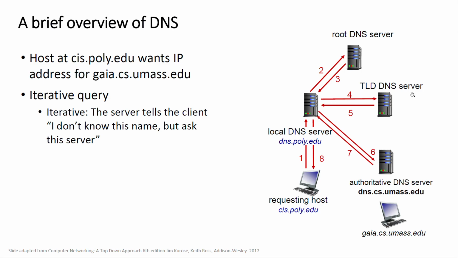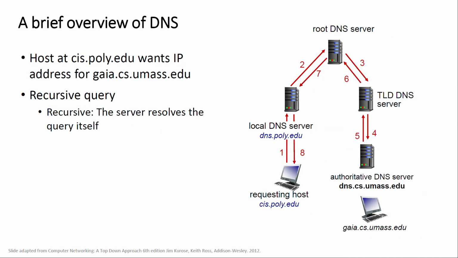Your local DNS server asks, and if they don't have it again, they say I don't know it, but you can check this DNS server. So you ask again, and now since this is the authoritative DNS server for this domain name, they tell you the IP address, then you tell it to the user so that the user can visit the web page or use the services from this domain name. But you can also do it in a recursive way if the DNS server supports this.